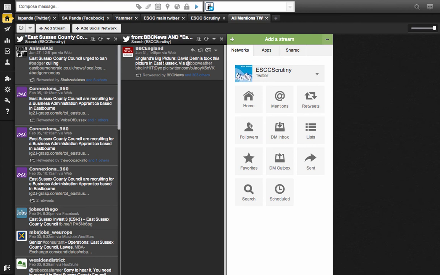How often does it refresh? So it will refresh. We do have what we call a Firehose API connection with Twitter, which basically means that we can pull information back and forth from Twitter as many times as we want. So it is pretty much instant. Right. So we will get that in as soon as it's posted onto Twitter. However, do take into consideration that we are pulling it from Twitter, so it's not going to be absolutely instant. It will take either 60 seconds or something to pull from there, but there's no major time delay.